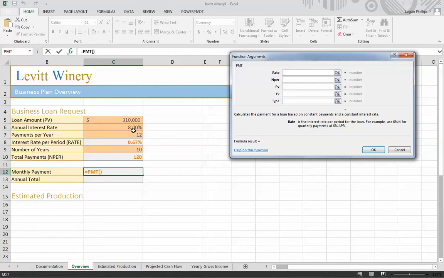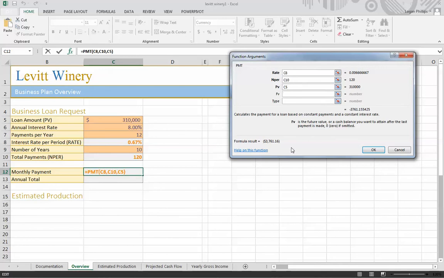Our rate is cell C8, because this is a monthly payment. Remember, this is monthly, so cell C8 represents our monthly rate. We're going to go to number of payments, and then C5 is our initial principal, and we're going to leave FV and type alone.